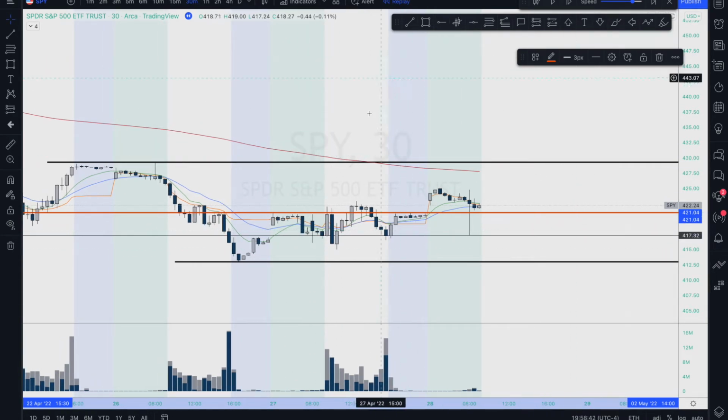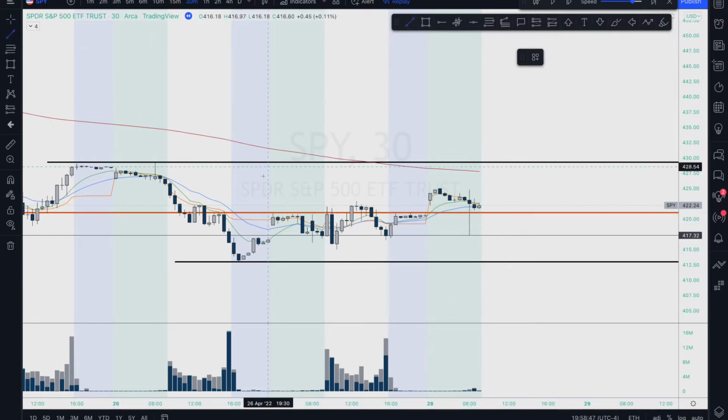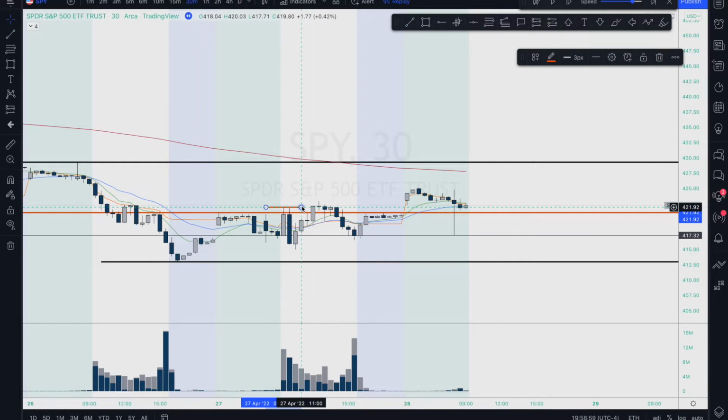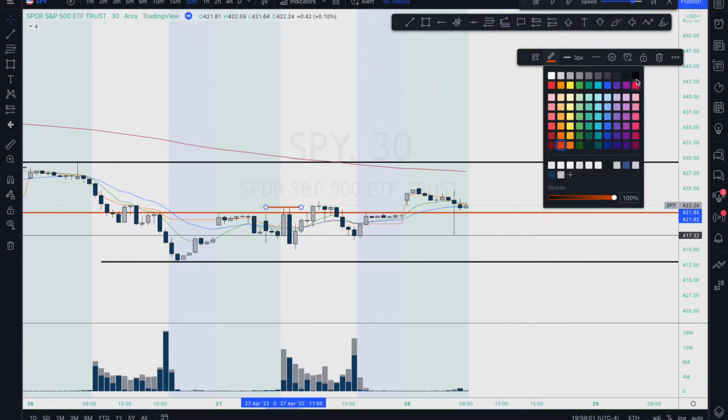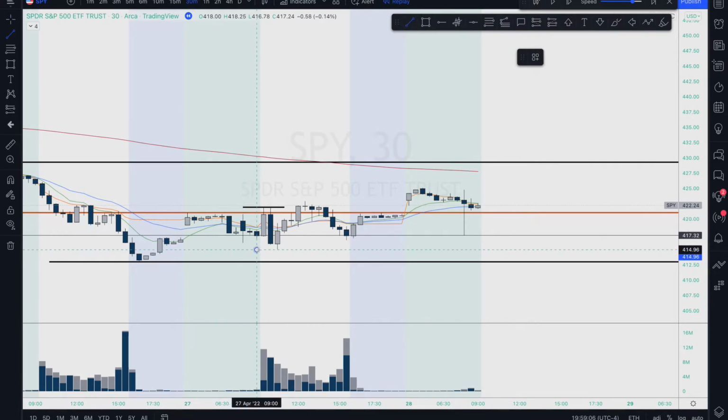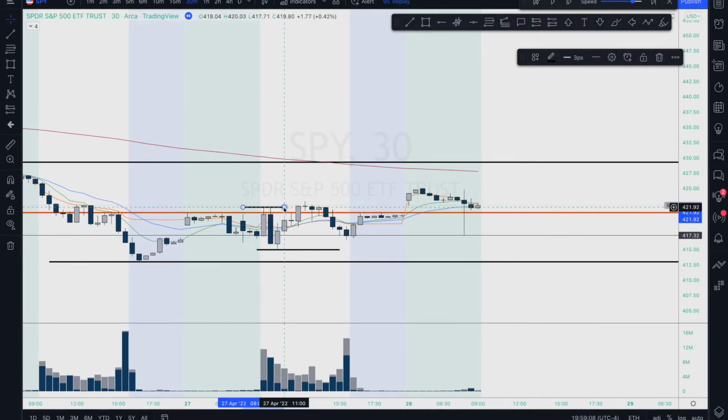So what I want to do is look coming into this day. Even though this is in congestion right here, we do have a series of higher highs and higher lows being put in even on a 30-minute chart. And even though we're in congestion, I still like to mark these structures because on a lower time frame, these are structures. So if we take a high right here and we come down and you see we made a low right here. And then we respect that high. That high was broken right there. Made a new high right here. And we made a new low right here.